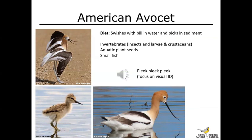They will occasionally get out into deeper water and do a little bit of paddling or very deep wading, but oftentimes you'll see them more on the shores or in the shallows with a little bit of their legs exposed. They do have a bit of a unique call, but if you're just learning your birds, this might be a little bit of a tougher one to write to the hard drive. So you can focus on visual ID. This isn't a secretive marsh bird in any way. This kind of just lets you know that maybe over yonder there's going to be an American Avocet.